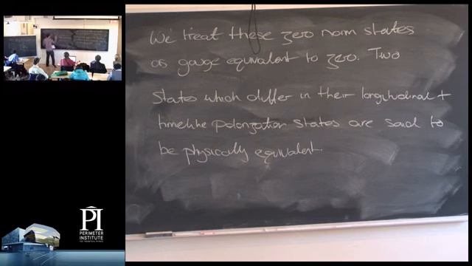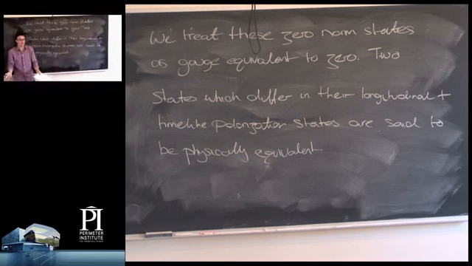Okay, so that sounds like it would be a good way to make sense of everything, but I don't generally in a quantum theory get to just go and point to the Hilbert space and say these two states are going to be considered exactly the same, because there could be physical observables that give different answers for those two states. So to actually make this fly, what we have to show is that any physical observable evaluated on two states that we want to consider equivalent gives the same answer.